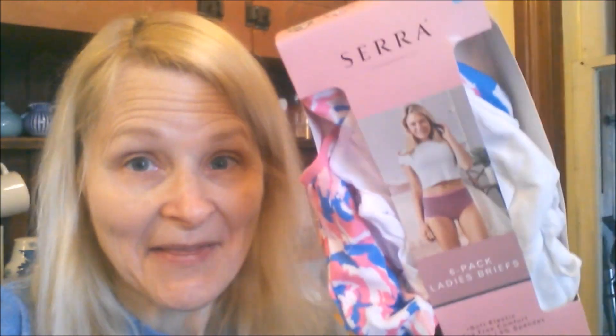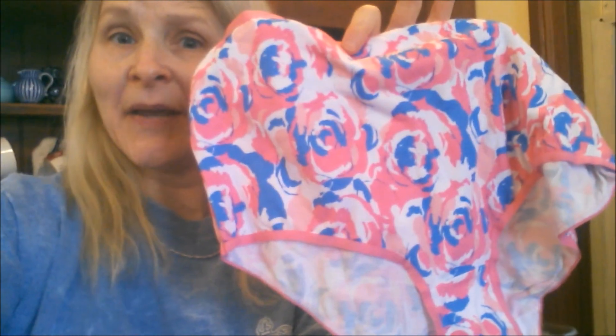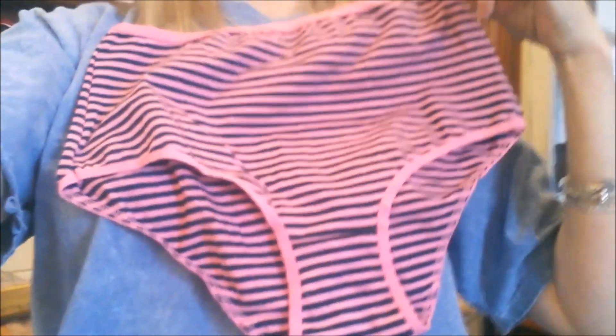That's right — underpants. Yep, now I can retire all my Hanes big girl Walmart-purchased underpants that have holes in them, because I've got some new underwear. Dumpster underwear. These are the boxes they came in. Now let me just say, I am going to wash all these before I wear them. But yes, even though this is dumpster underwear, I too plan to wear it. Let's see how pretty they are — pink and blue, more pink and blue.